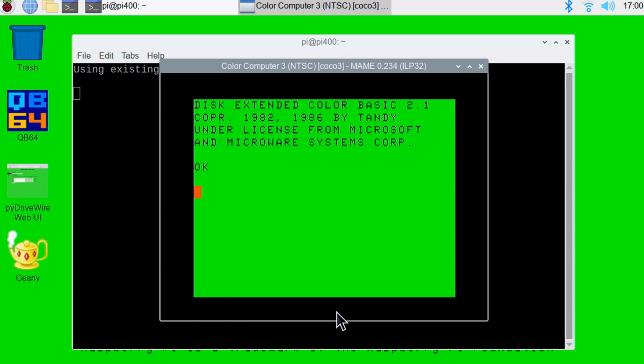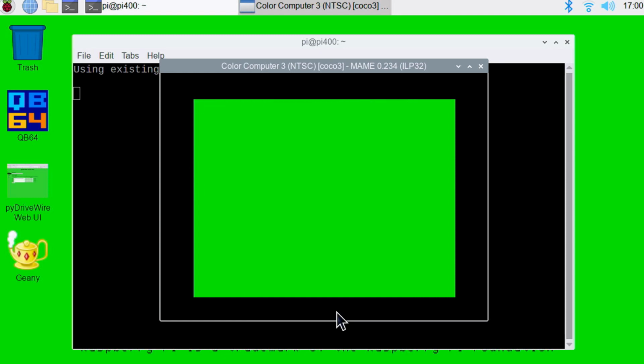So when I get out of here and I return to machine, now if I hit the right bracket, that's like hitting the clear key. So when I type in list, nothing there. If I hit the right bracket, that's like hitting the clear key. If I do the same thing here, 10 print, well, I got to type in a way that the machine will understand me. 20, and go to 10, run.